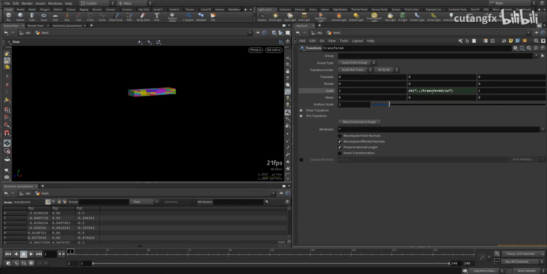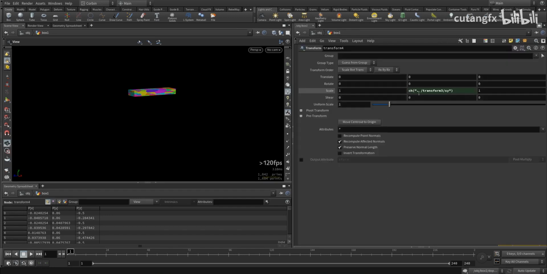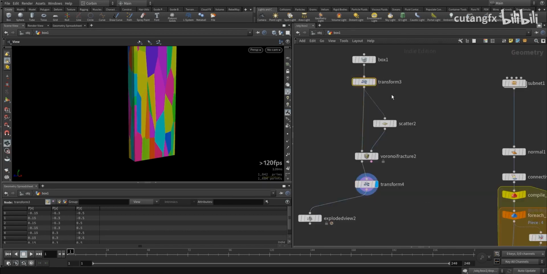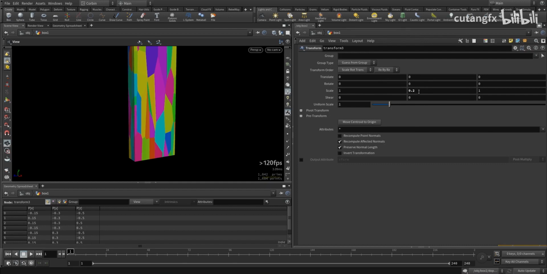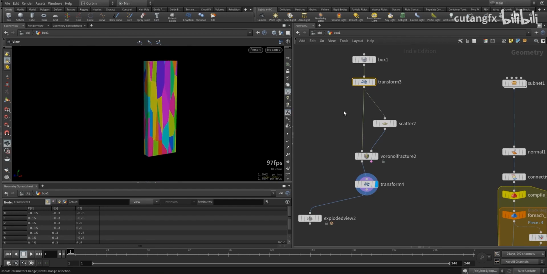So if I just paste this in here, the relative reference, then it's double transforming it. But if I invert this, and you can do that by either clicking invert transforms over here, or because we know how to do inversions, it's just 1 divided by. So really simple. Now you'll see procedurally, without touching anything, as I change the scale, the object is actually not changing scale, but the pieces are getting longer, because they're being scaled down, then fractured, then scaled back up by the inverse amounts. So it remains perfect.